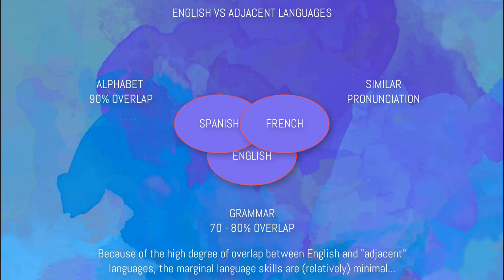So when we consider English compared to French or Spanish, we see that the overlap in terms of the alphabet, phonetics, and grammar is actually quite substantial. So much so that we can study these languages in a somewhat organic way, or what I like to call a topic-centric model, where each chapter in a course or textbook consists of a dialogue or article, some new vocabulary, and a grammar bit. We know enough about the foundational concepts of adjacent languages in terms of phonetics and grammar that the incremental knowledge is actually relatively small.